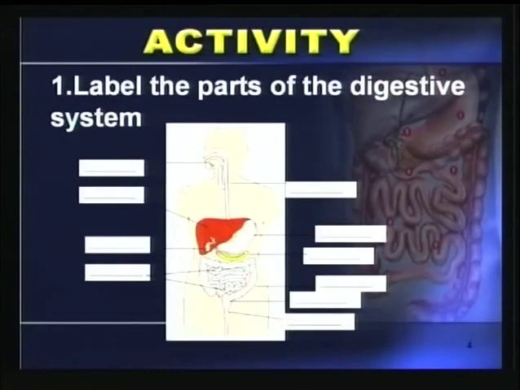Now let's have a look at our activity questions. The first part of your activity was to label the digestive system. I will leave that for you to do as homework. We have already labeled the rectum and the anus. So the other parts are okay for you. We have learned those parts in our last lesson, except the gallbladder and the pancreas. And we will look at those two parts at the end of this lesson.